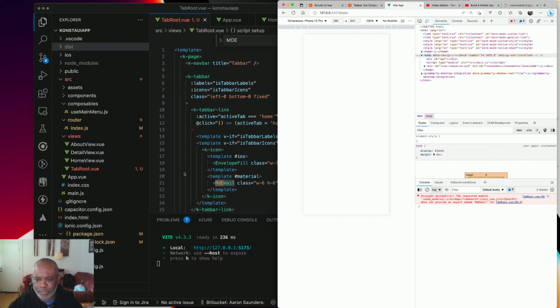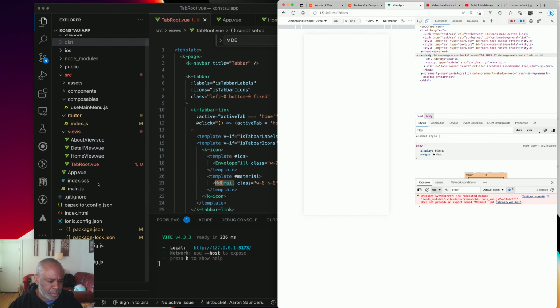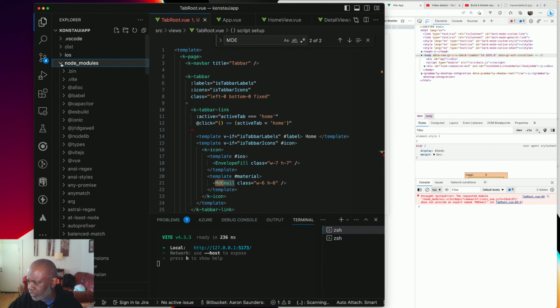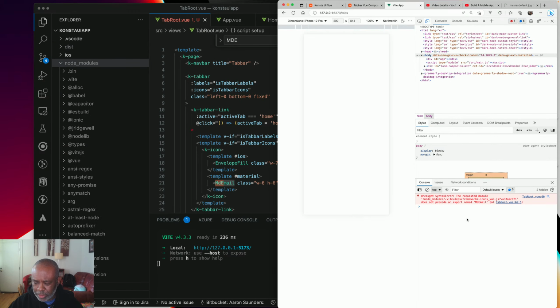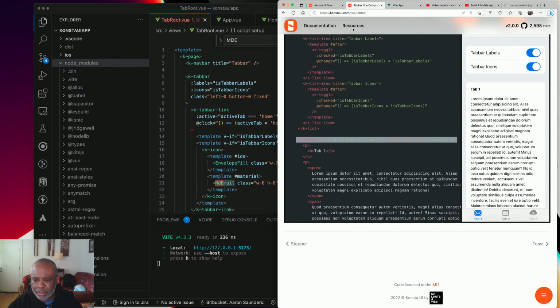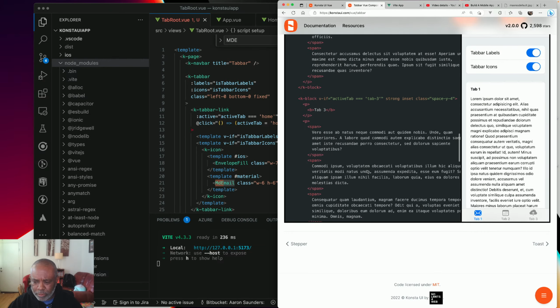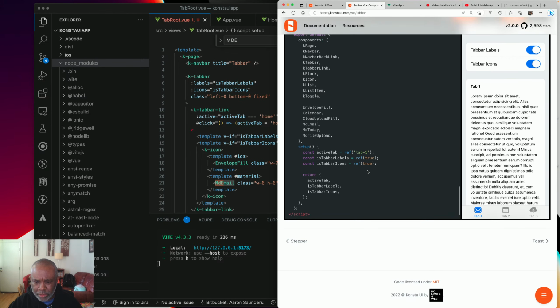Let's try a hard refresh one more time. That didn't fix it. All right, so where's my node folder? If anybody knows how to fix this issue, where it's saying it can't find this requested module, even though I know it's there and it says it doesn't provide the export MD email. Let's see what we have in our sample.